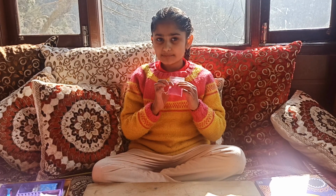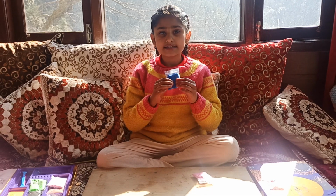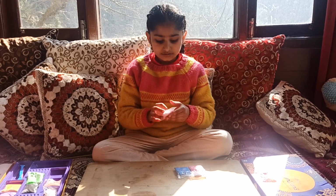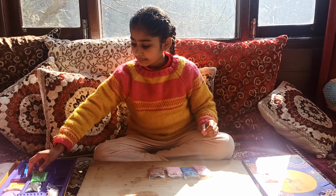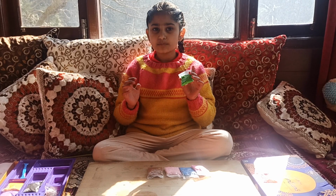This is dark pink. And this color is light blue. After that, I have this light pink color. And then I have brown. And after that, I have this green. And it looks so pretty.